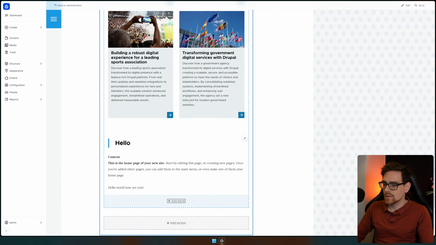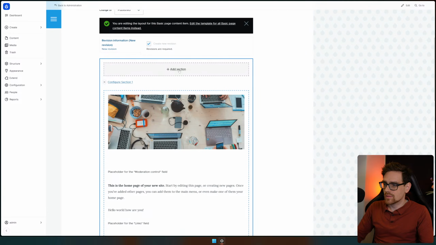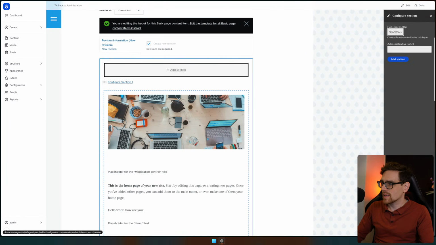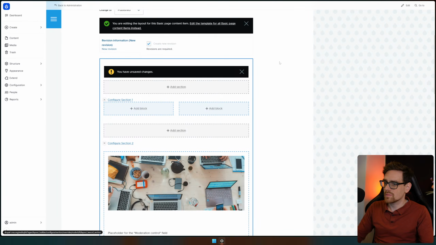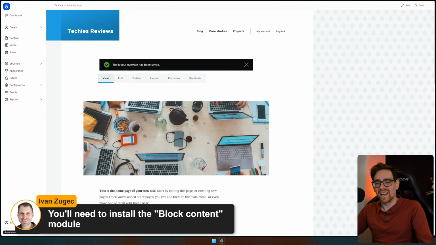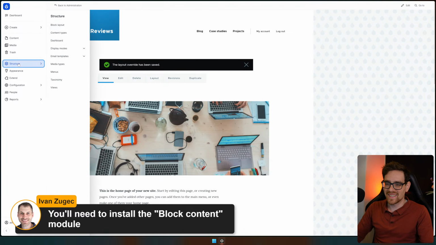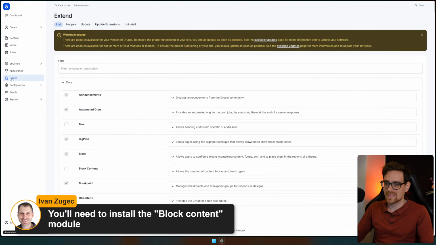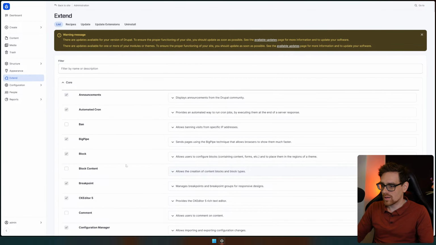And if we add a section, what kind of sections do we have? Here we have our layout sections. So we can have 2 sections, 50-50. It's nice that you have a preset. I don't see a way of setting our own values. Need to install block content module. Aha. Look at that. Thank you for joining. I love that you're helping out this noob. Let's see. So I guess we go to extend, and then we have the block content.